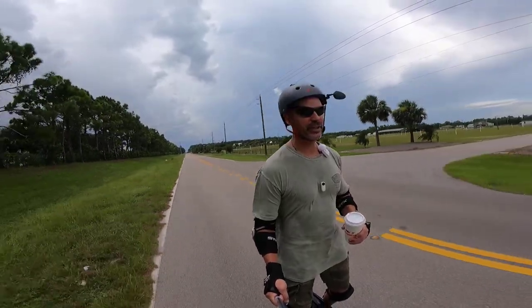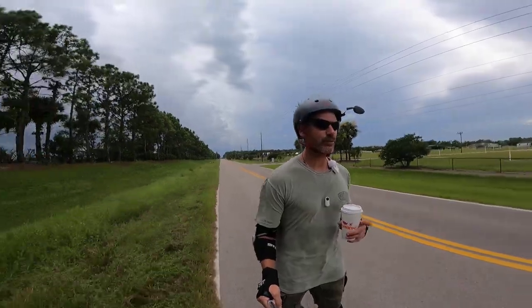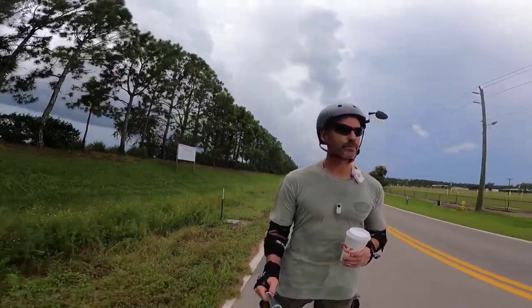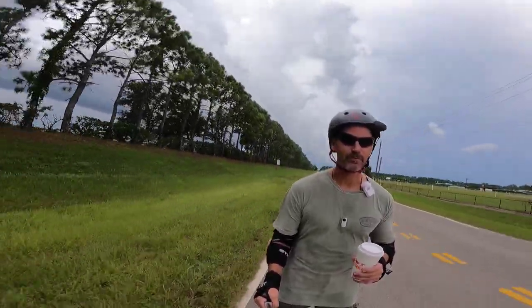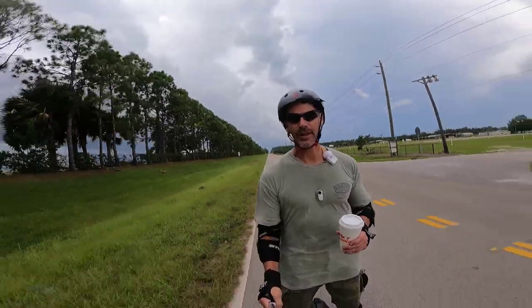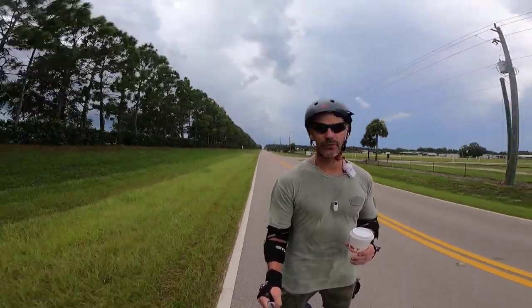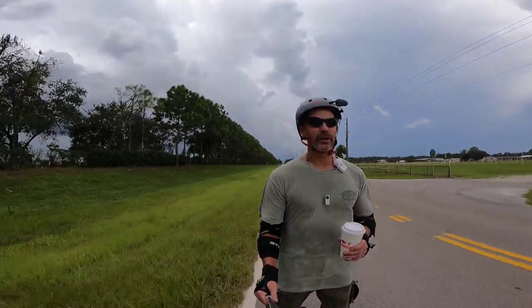Riding into a pretty significant headwind here. I'm on the entrance to the fairgrounds, which leads to the park. Just gonna do a quick loop through the park to see how close they are to getting it open. Originally, the open date was supposed to be July, and now the latest I heard was sometime in the fall. So sooner the better.